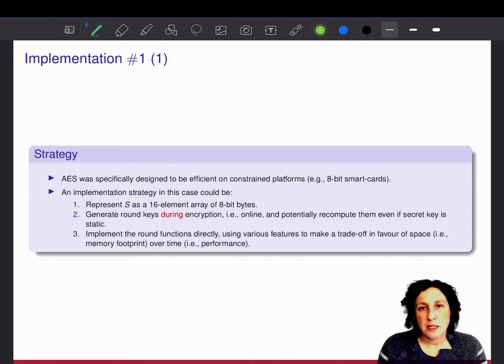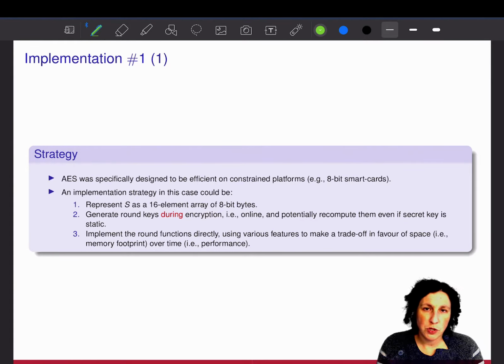And you can now decide whether there are certain things that you want to pre-compute, which means that you're spending memory of your device, or whether you want to do everything on the fly. So things you could pre-compute, for instance, is the sub bytes function. You could compute this and store it as a table, and this is what many implementations will do. But obviously you're trading a bit of memory for some computation time.